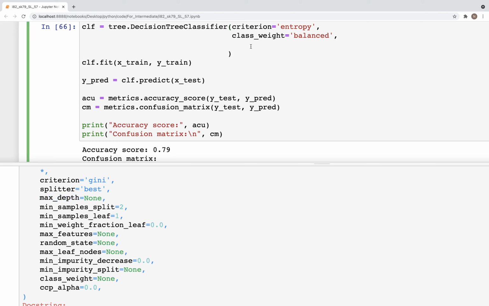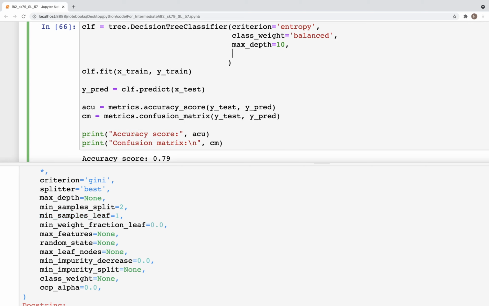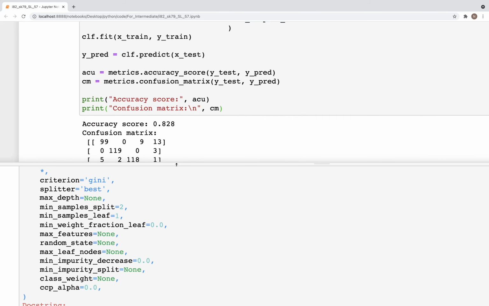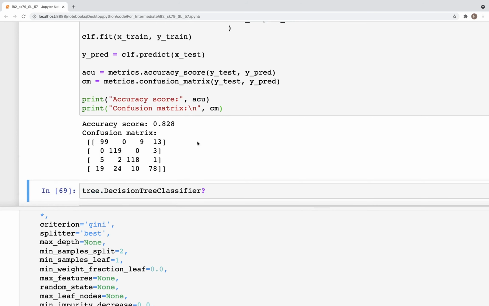So let's put a max depth of maybe 10, and min samples per leaf. So this is currently 1. So we can change the min samples to avoid overfitting. We can change that to maybe 3 leaves. And with those additions, let's run this again. And so now, as you can see, we improved the accuracy scores slightly.